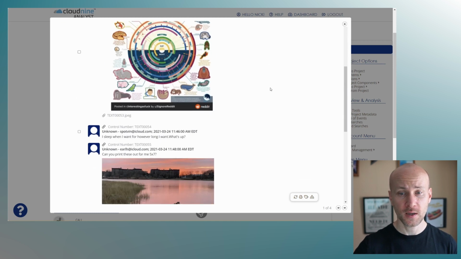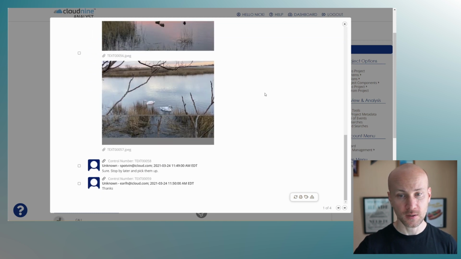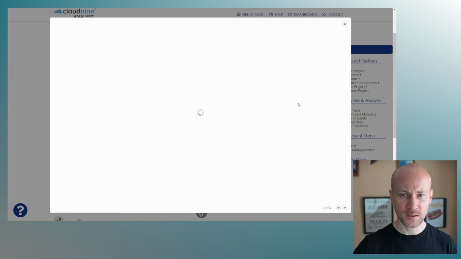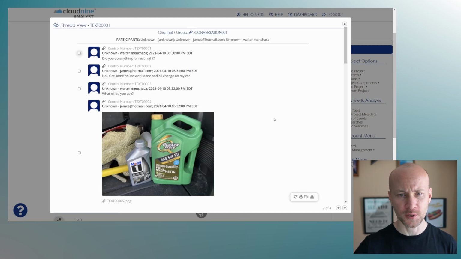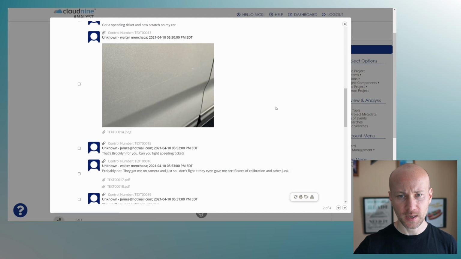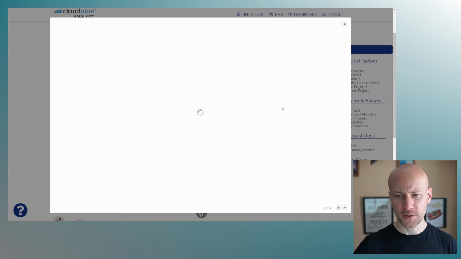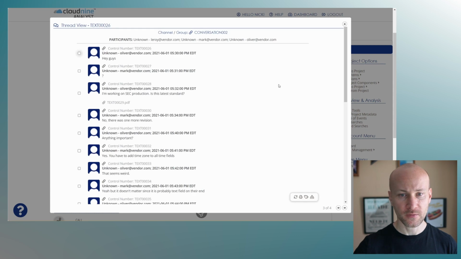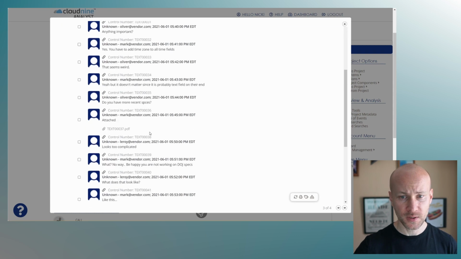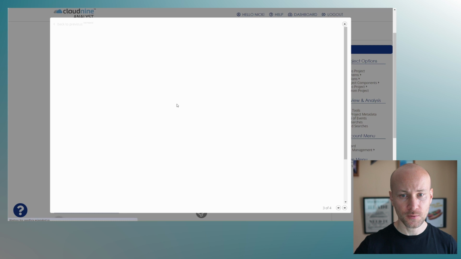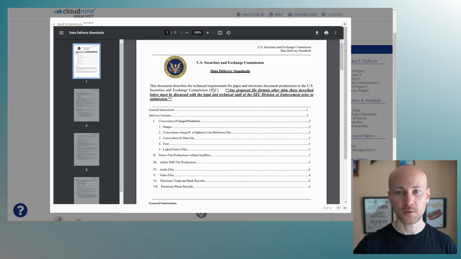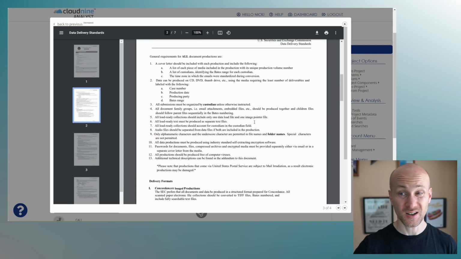in a DAT file. We have our attachments in line, and we have 4 conversations, we can go to the next one, and this is going to take a few seconds to load because I have fairly sizable images here. So we have our pictures and everything in here. And in the next document, we will have some documents that are PDFs. And if we need to view them, we can just click and they're going to open right in line here.